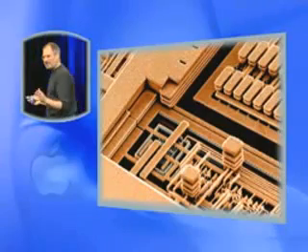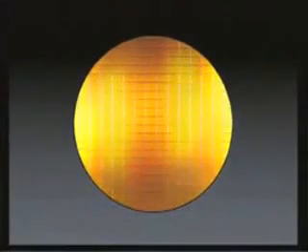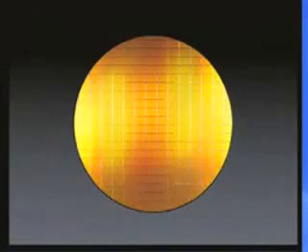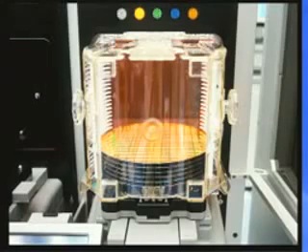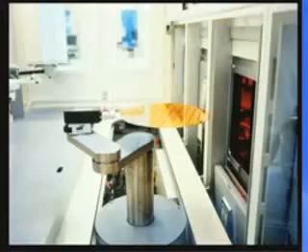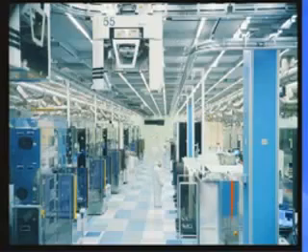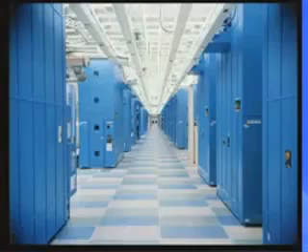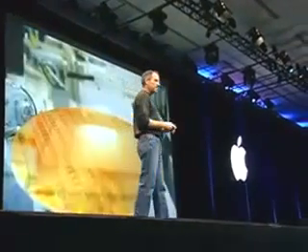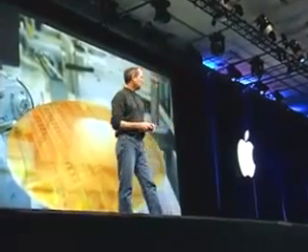Now, this is what it's like. This is a city down there. It's amazing. And this is the map of the city. This is the processor itself, and this is how they're made. And they're made on these giant 12-inch wafers, untouched by human hands, in the most advanced semiconductor factory in the world, where robots move the wafers around. There are no people getting anywhere near these wafers. This is what it's like. It's a giant factory making these giant wafers. And we are thrilled with this partnership with IBM. It's producing dramatic results that we're announcing here today.